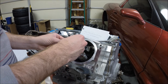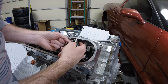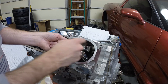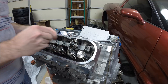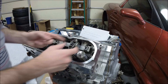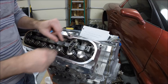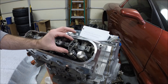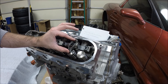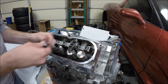Take the push rod length checker, make sure it fits properly into the cup on the rocker arm — it can get hung up on the bottom side, which would throw off your measurement. Make sure it's centered in the rocker arm cup. Get the rocker bolt snug, but don't torque it down. Our goal is zero lash, meaning no up-and-down movement in the rocker arm. At this length I've got lash, so we need to go a little longer.